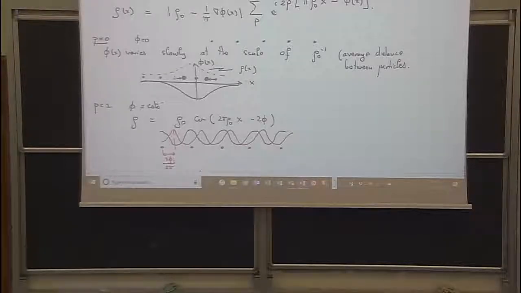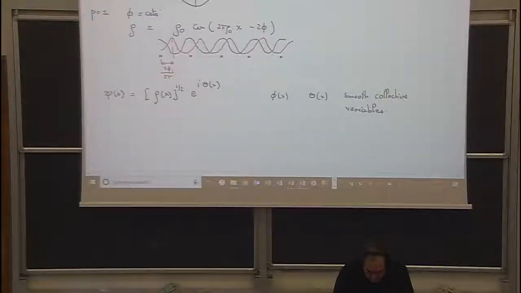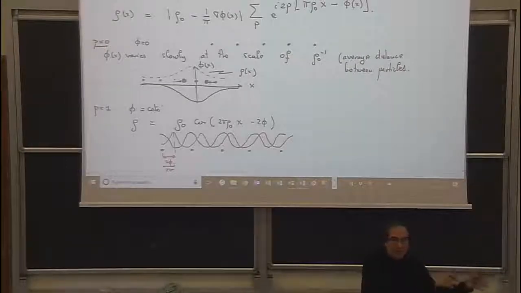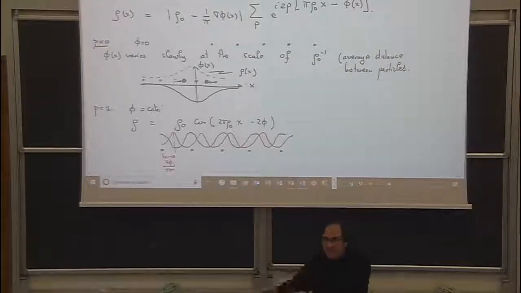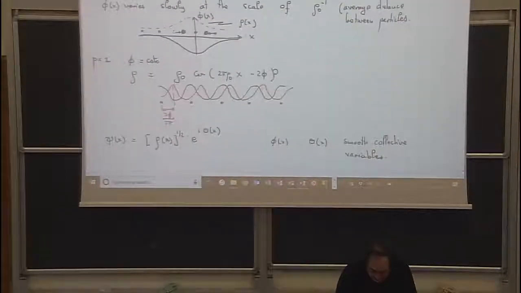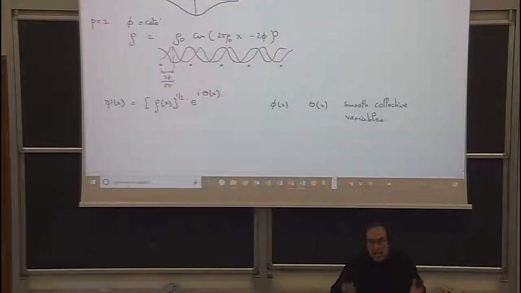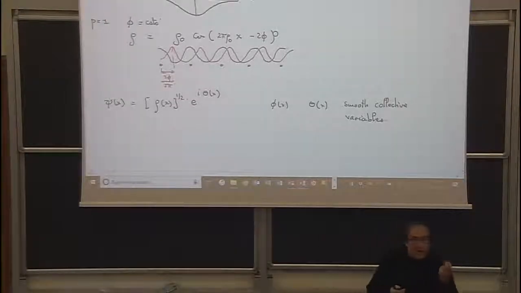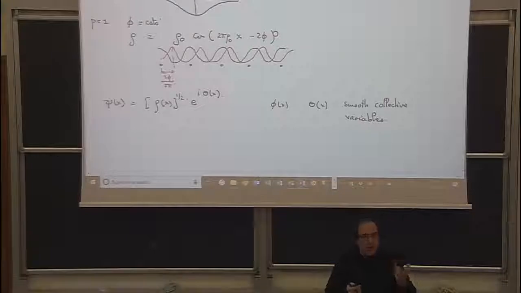Okay, so we get this expression for the density. Now, we would like what is missing. So we have a dictionary. If you give me the density in terms of the original particle, I can find my field phi and vice versa. Now, we need something else, and then we will be able to express any operator in terms of the new variables. I need to express the single particle operator itself.